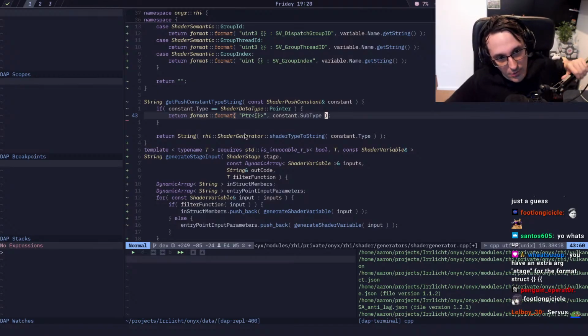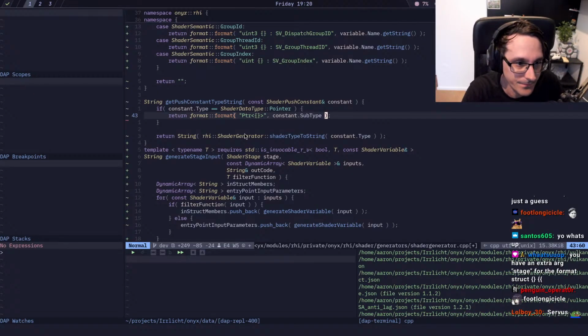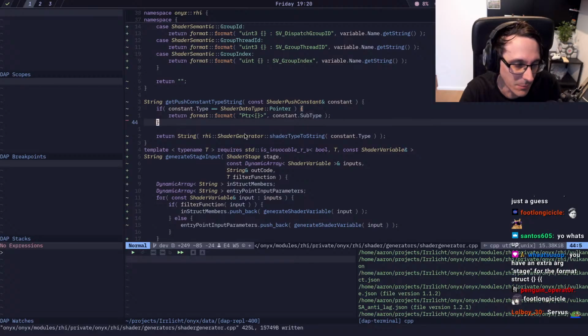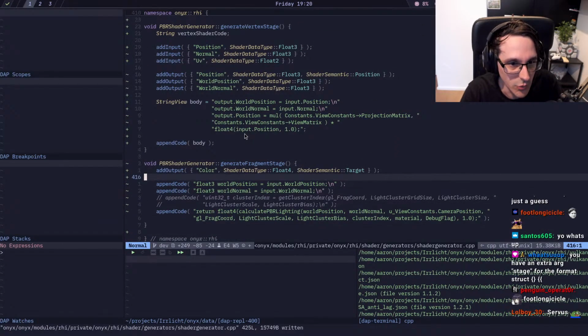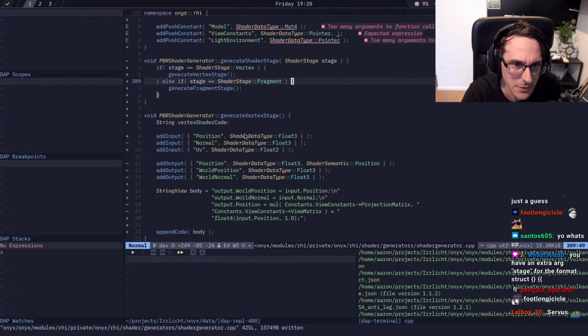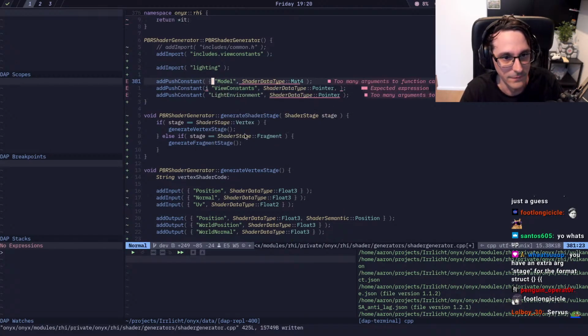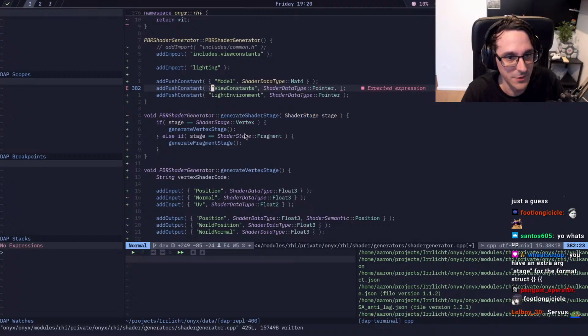That should work. Maybe. So the idea then would be that we have a push constant down here. So this one is fine. And then this one would be view constants, pointer of view constants.